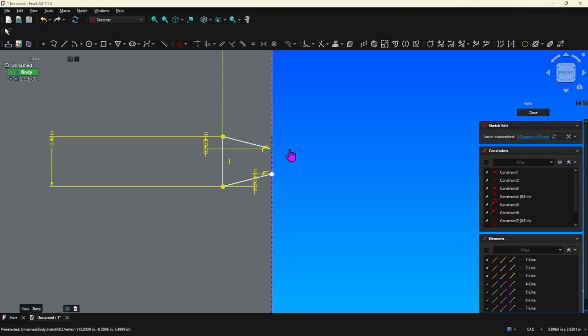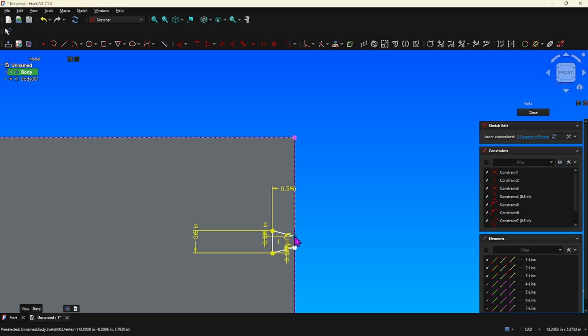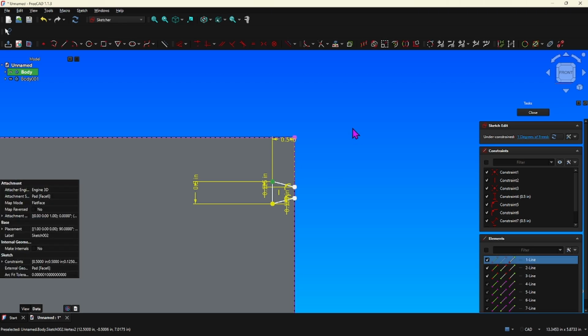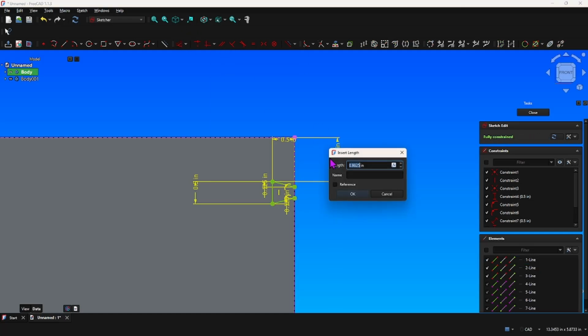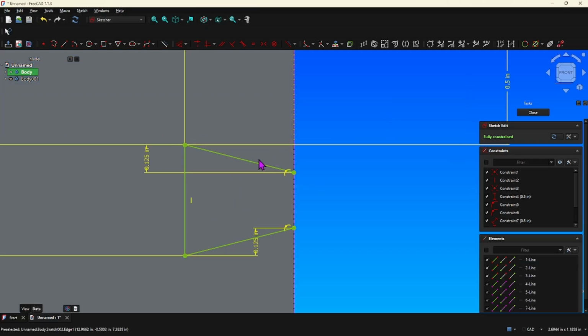It's just now we can move it around, and it appears to me from what I could see is that he had this corner up to this line at a 1/2 inch, 0.5. It's fully constrained, but this is an open wire. We need to close it from here to here.